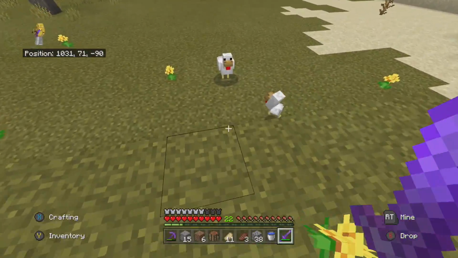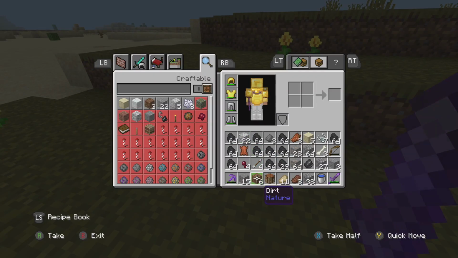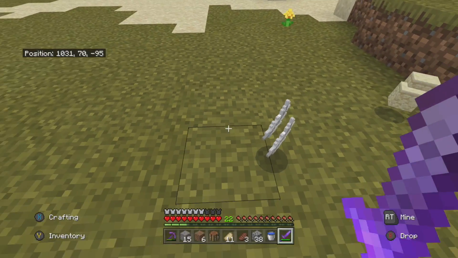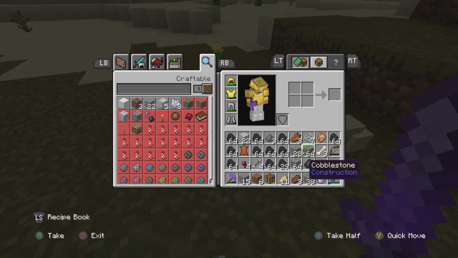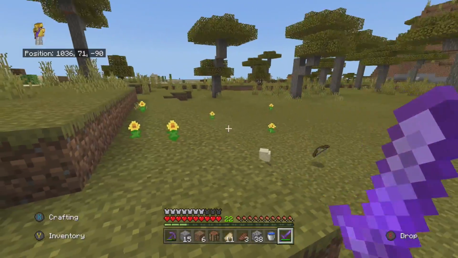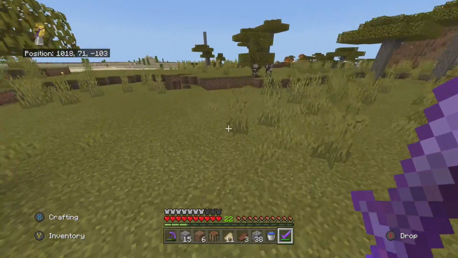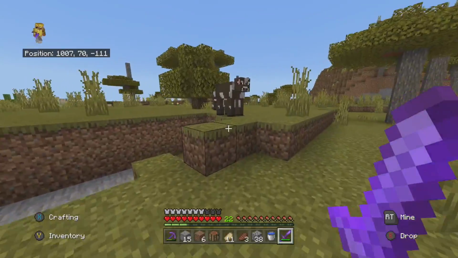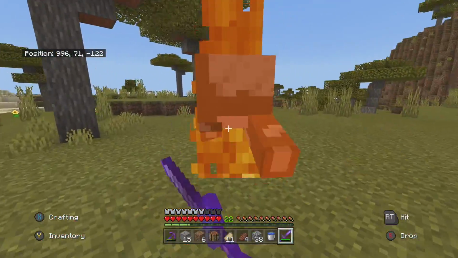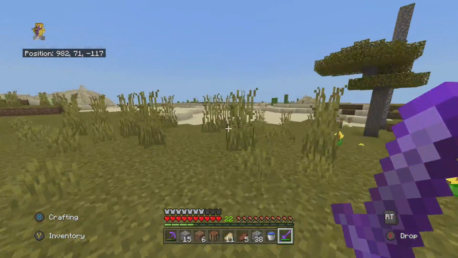Perfect. Sorry, baby chicken. Feathers. Yes, we'll get rid of you. Okay. I need to get lots of food because exploring caves and all that, I'm running out of hunger and food really fast. I hear skeleton.